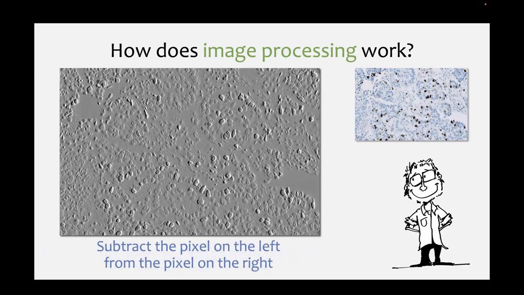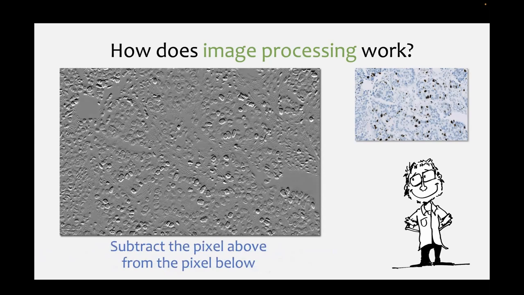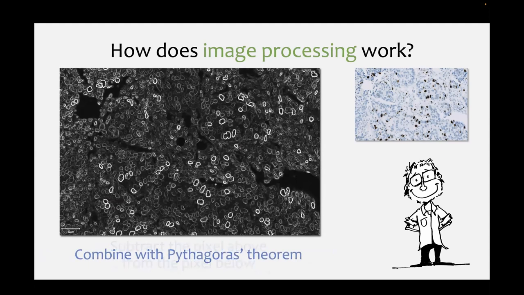You might also take one pixel value and subtract the one above it, or subtract the one to the left. In this case it's subtracting from the one above it. These just give you images that look a little bit different, but you can combine them creatively. Take the last two images, square the values, add them together - it becomes a bit like Pythagoras' theorem - then square the result, and we have an edge-enhanced image. All of these operations are mathematically really simple, but because they're applied to an enormous number of pixels and we can visualize the results, they start to accent and highlight things that could be useful.